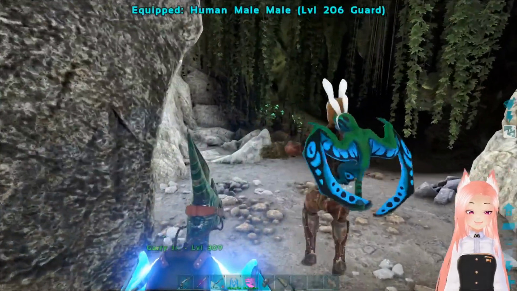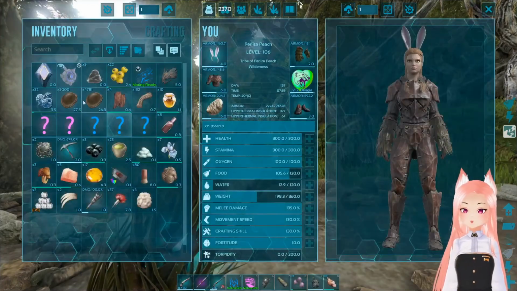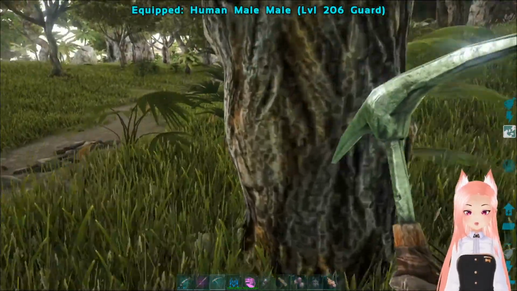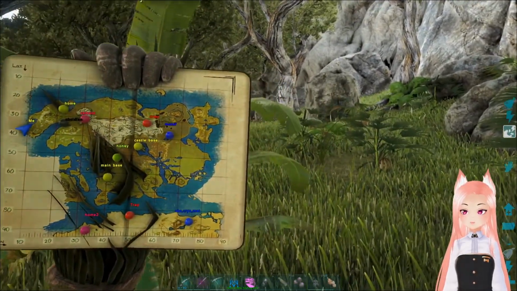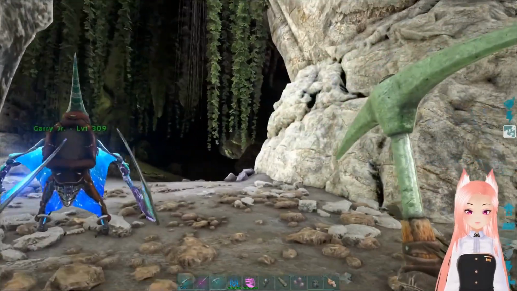Alright. Some preparations need to be done. The Tyrannosaurus has broken our bed, so let's make another one, because we're so far away. Look where we are. We're, like, on this map, at the end of the map here. I feel like this is that first cave that we went to. Is it not?